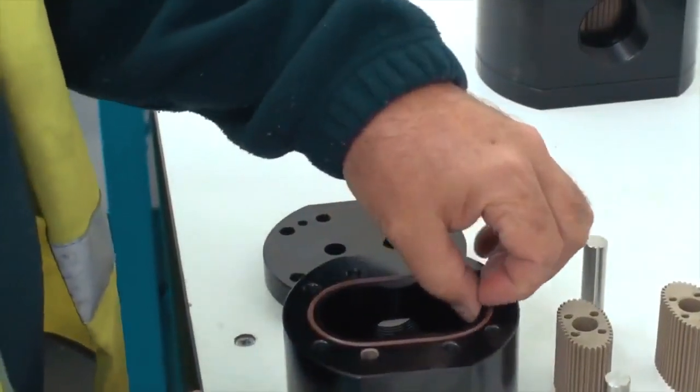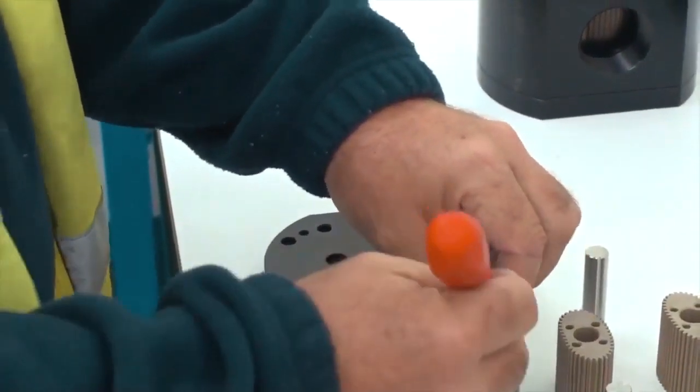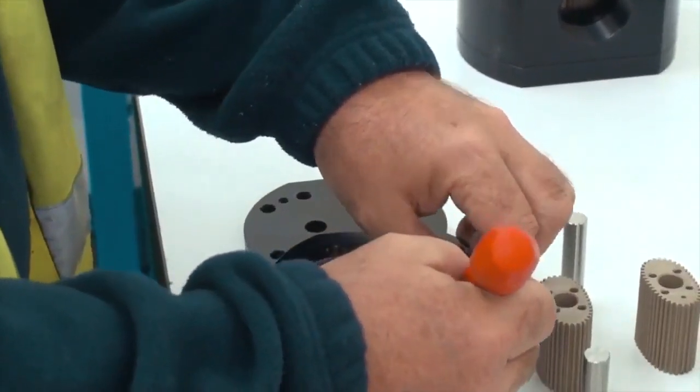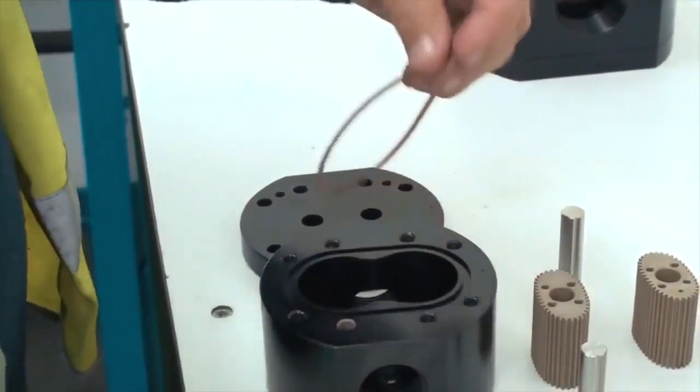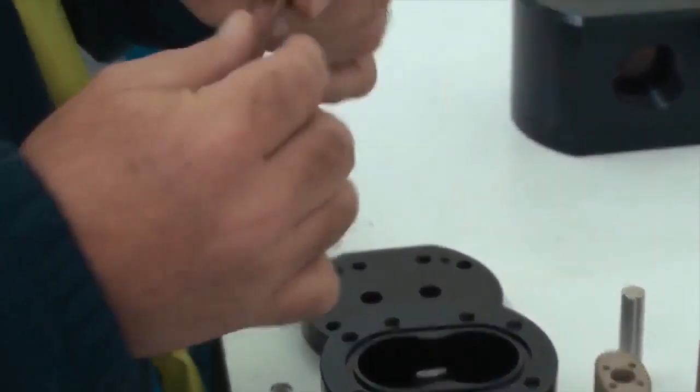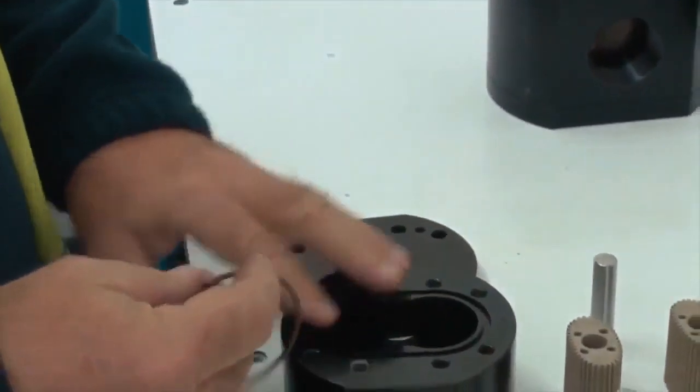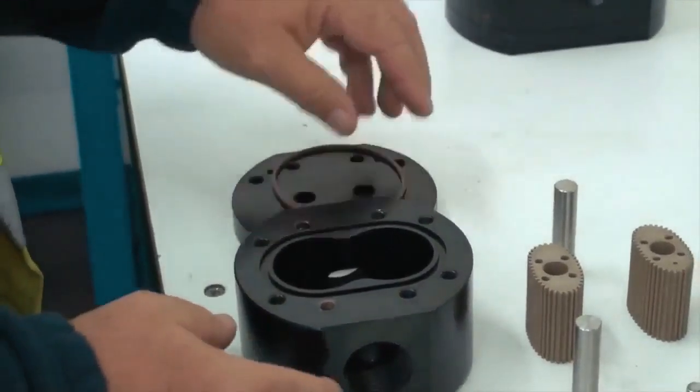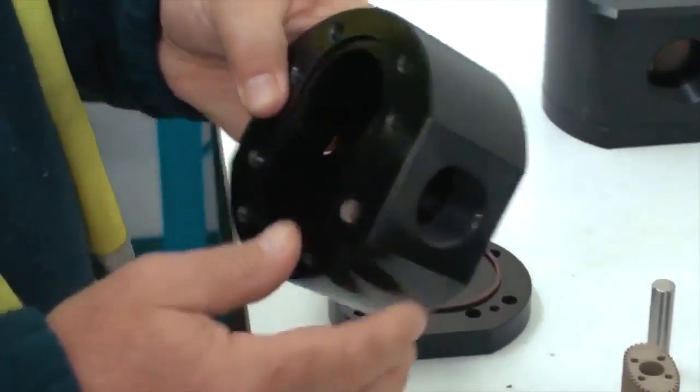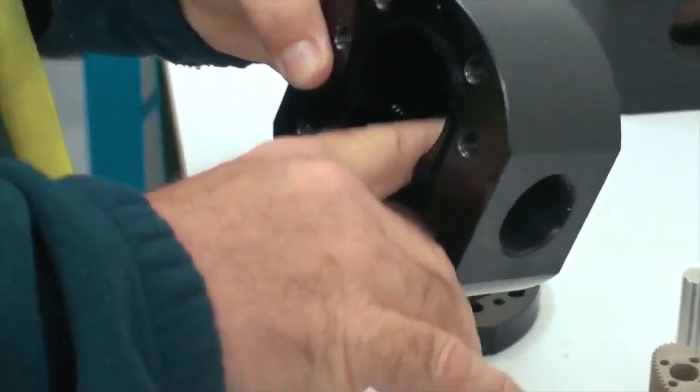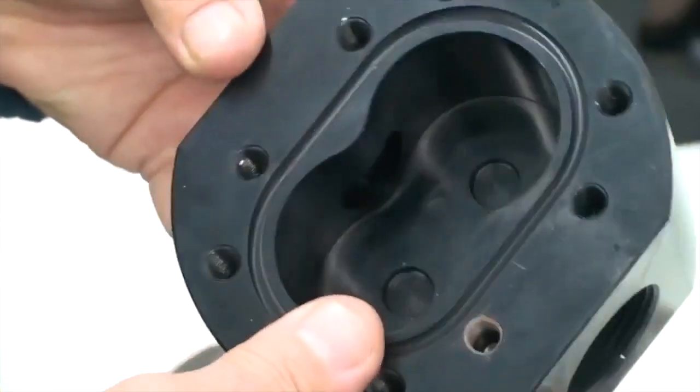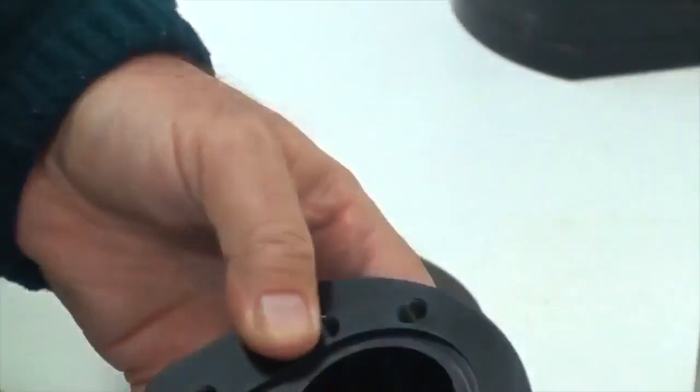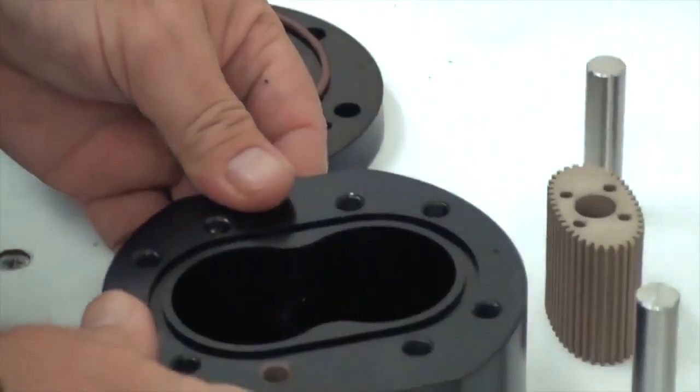Then we can pull out our seal, being very very gently not to cut or damage it. We inspect that for any damage, any grease, any gunk that might be stuck in the groove, make sure that everything's alright. It's a matter of just physically having a look to make sure that there's no sharp edges, nothing stuck in there, no damage to the actual meter body. This one all looks okay.